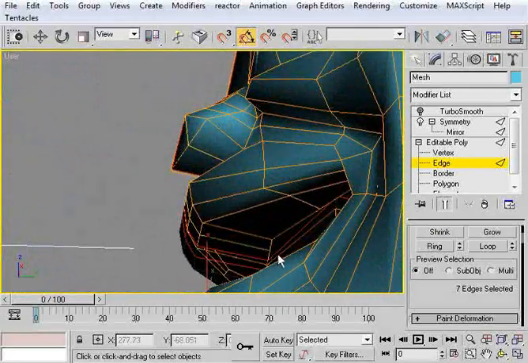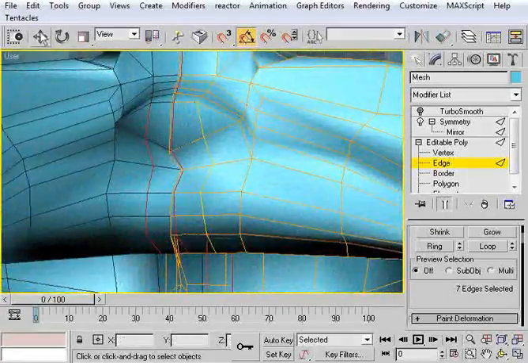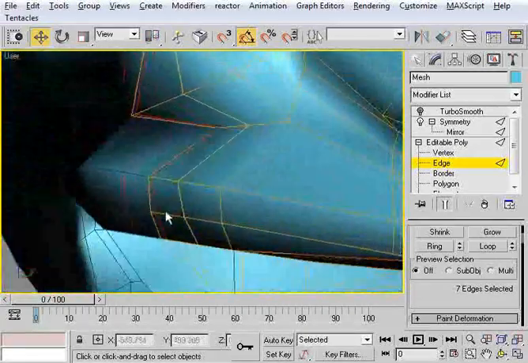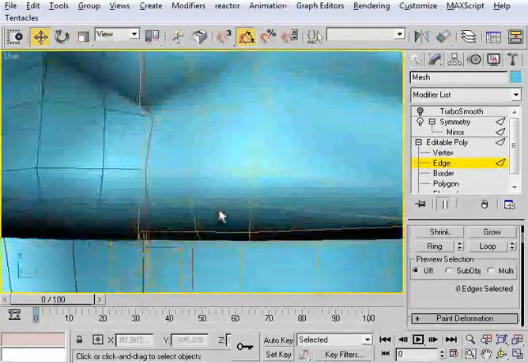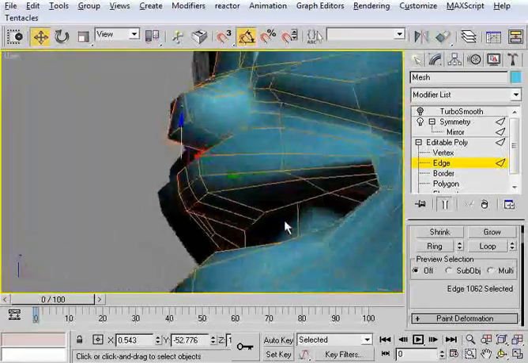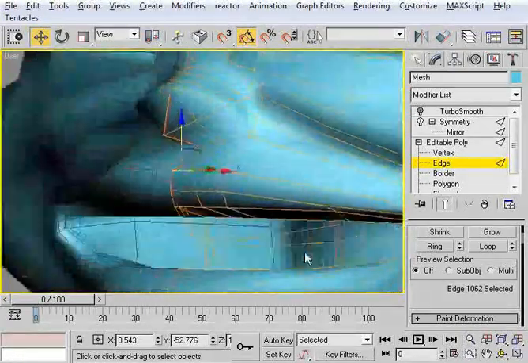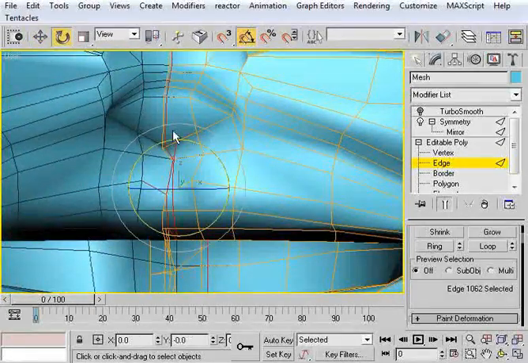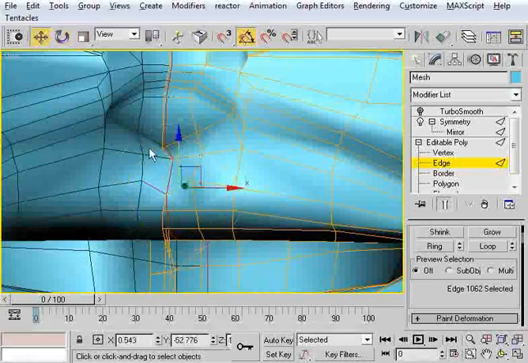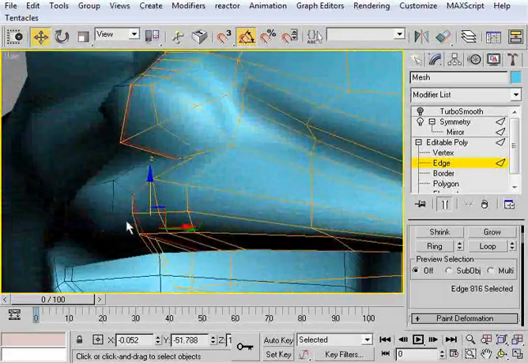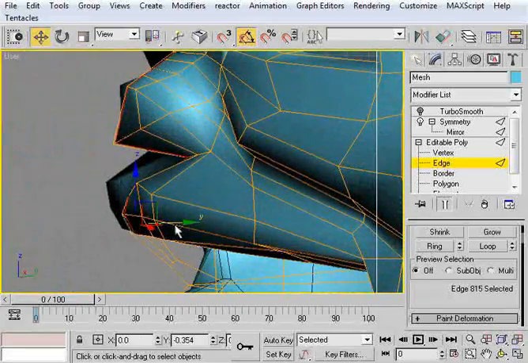And I don't really care if this doesn't meet anywhere, because it's not really going to be seen under here. I'll rotate that. Maybe even pull this edge forward.